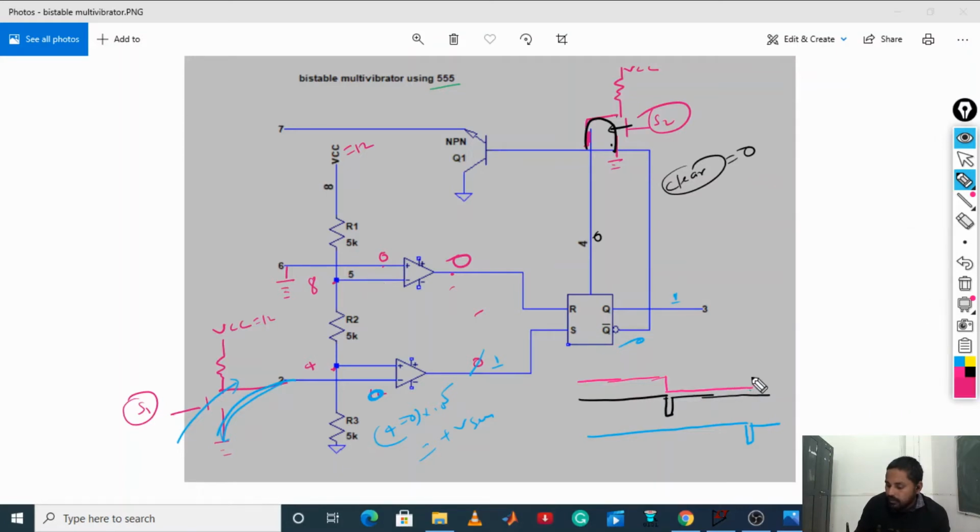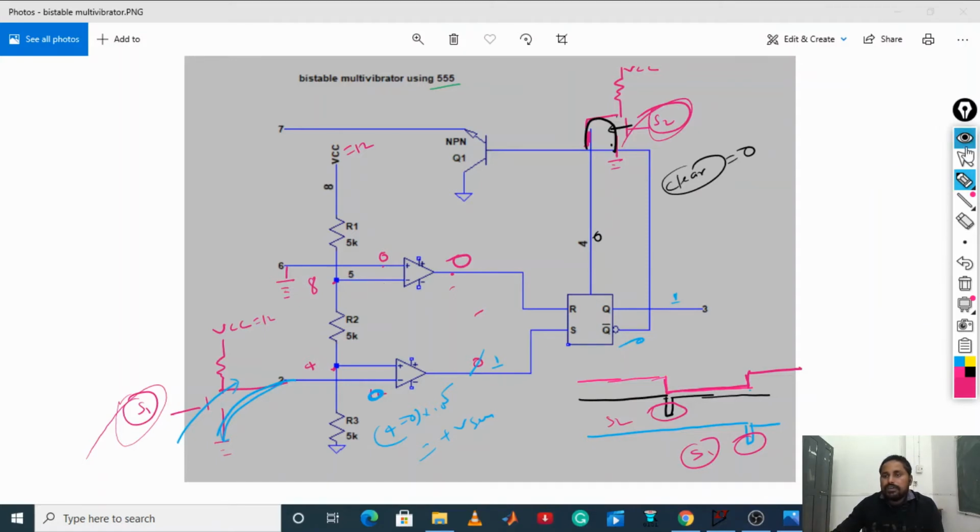And what output are you going to get? Output is again going to come to 1, means as long as we are supplying these switches S1 and S2, we have seen that output is stable in both the states. Unless and until you make some changes in S1 or S2, it is going to remain in the same state. Now we are going to go and construct that diagram in the LTspice.